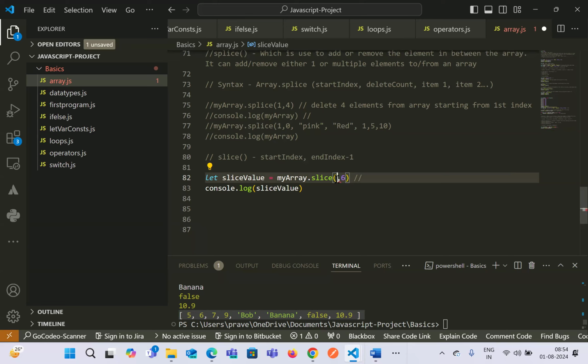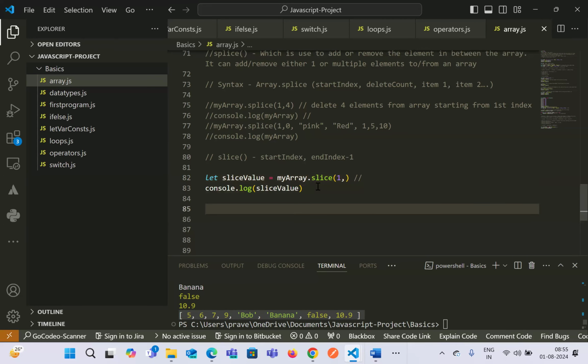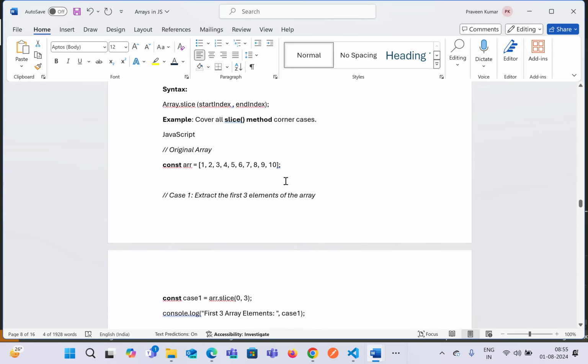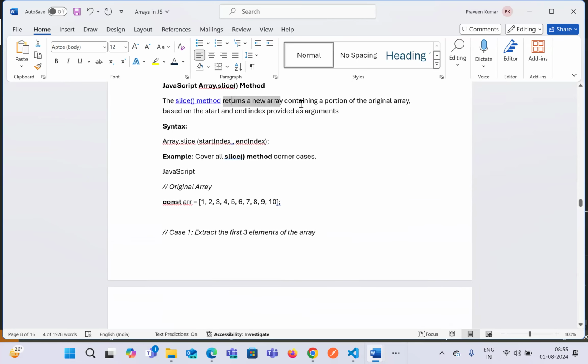That means all the elements in the array will be printed out. Okay. So this was the slice method. We have gone through splice and we have also gone through slice. So in the slice example, you can see it returns a new array containing a portion of the original elements based on the start index and end index.